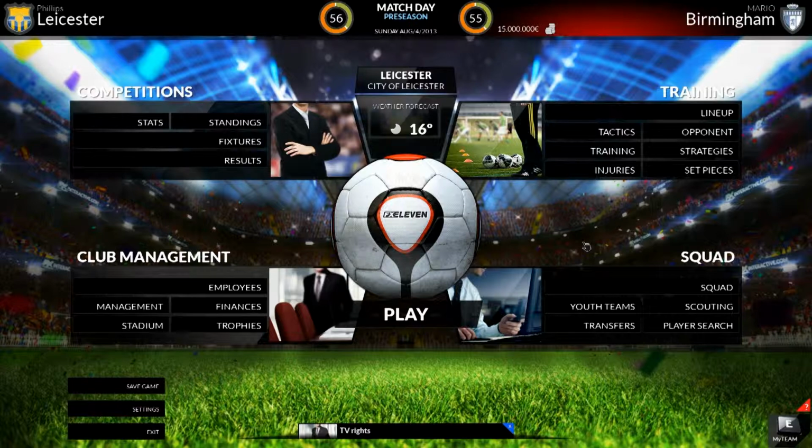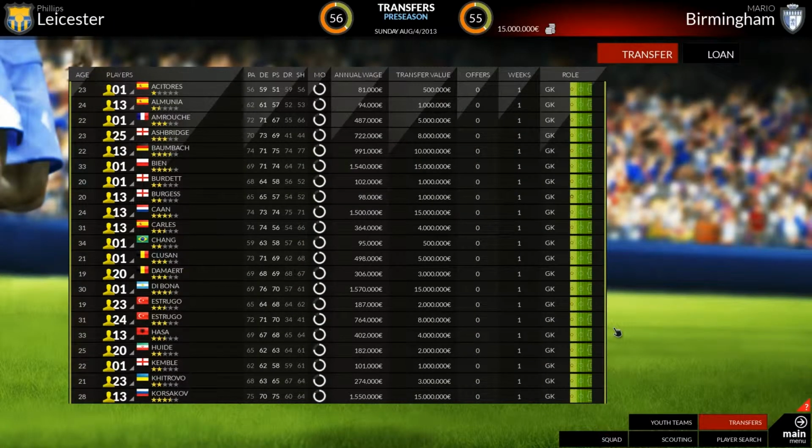The first thing we are going to do is visit the transfers screen, because the players are generally cheaper here than searching specifically for them, due to the fact that their clubs have made them transferable. This in turn, amongst other things, causes a loss of morale in the player. His interest in the current club diminishes and he will be more receptive to offers from other clubs.